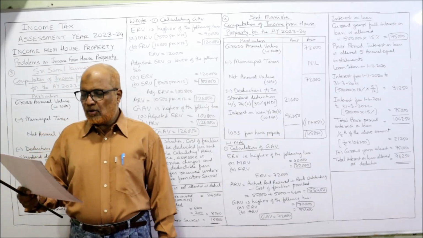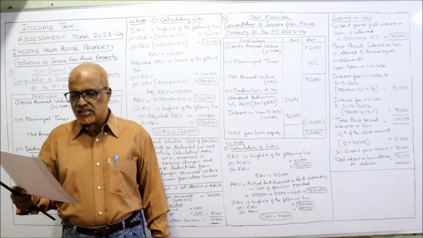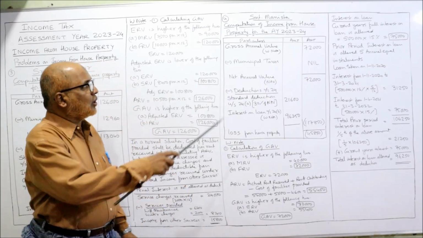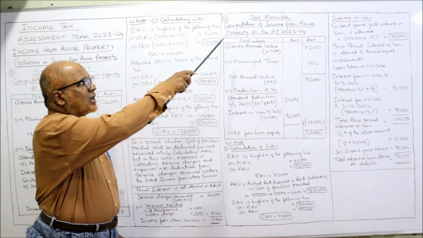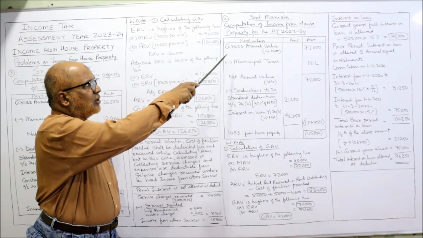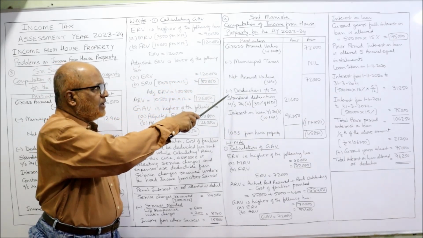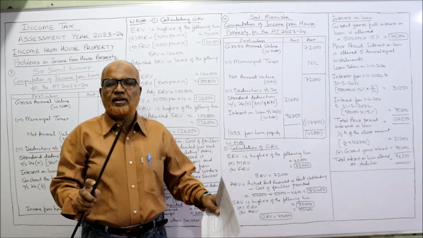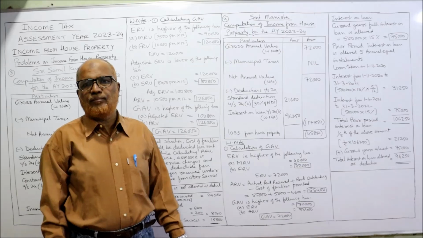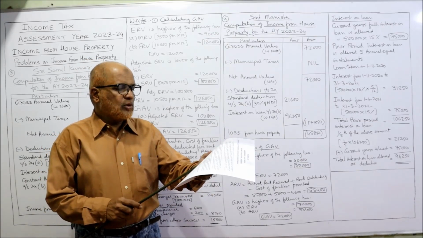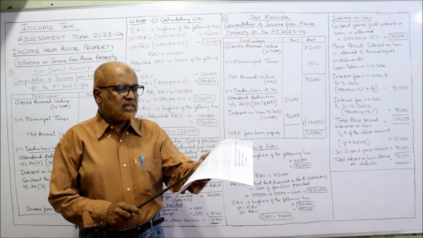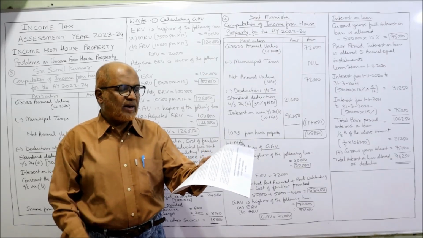From the particulars given below, compute the income from house property for the current assessment year of Srimati Manisha. Again, first of all, draw the format. Srimati Manisha, computation of income from house property for the assessment year. Gross annual value, municipal taxes, NAV, deductions under section 24. Draw the complete format. In working note, we have to calculate the GAV and other items. Now, municipal value 40,000, MRV 40,000. Rent received 55,000, due is 5,000.